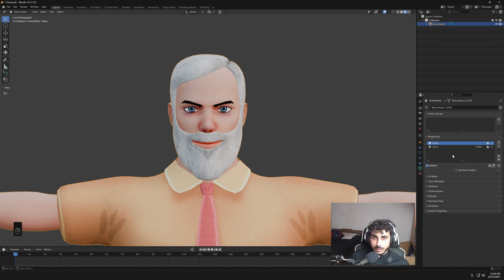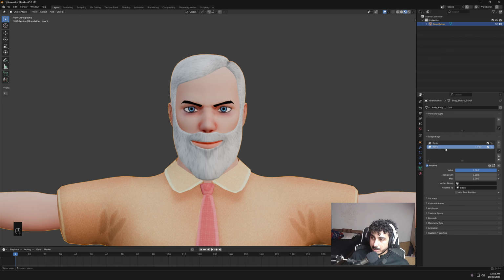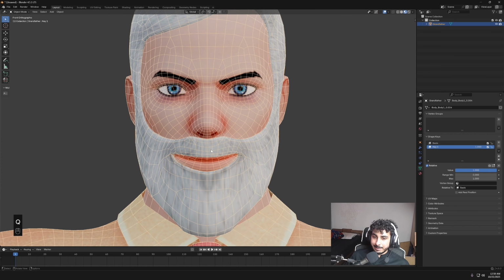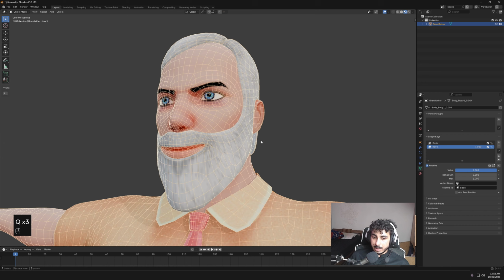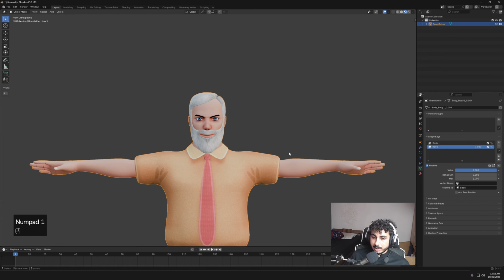If you are an artist who creates blend shapes, this could be really important. So my blend shape is exactly the same. As you can see, the subdivision is applied, everything's a bit hyper, and yes, the add-on is working. So this is a really lifesaver add-on, especially for me.